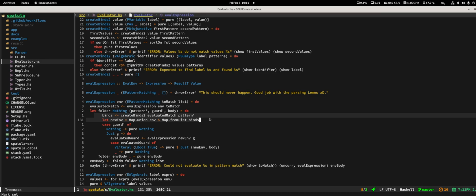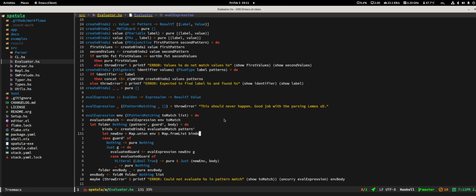So, ideas. Well, why can't you do it with the fold? What was going wrong? So the thing that is going wrong is, first, I'm going to explain the way that I did it. I'm not saying that it is the best way, or the way that you should be doing it. I'm just saying the way that I thought about doing it at 2 a.m. in the morning, right? So the way that I thought is you're going to fold it, but what's going to be the final accumulator? What will this final accumulator have? My approach was that I want to save the environment with all the binds that I need and the body that I need to evaluate.